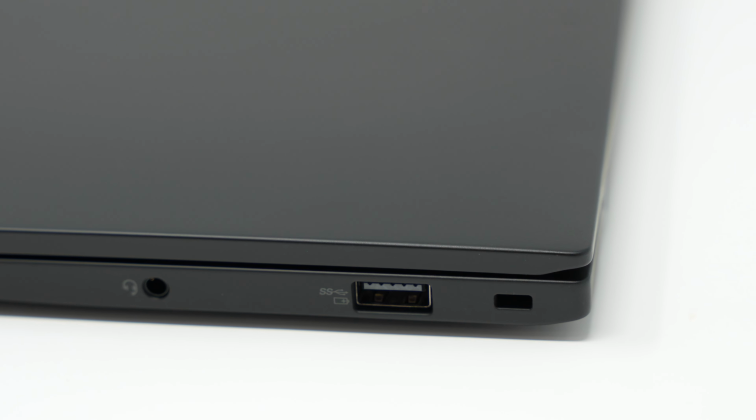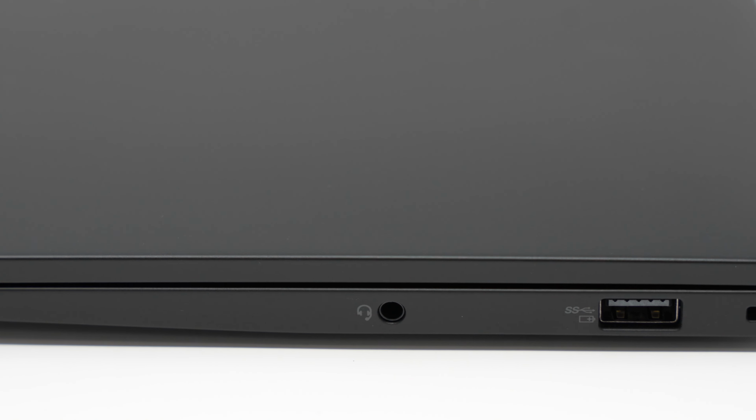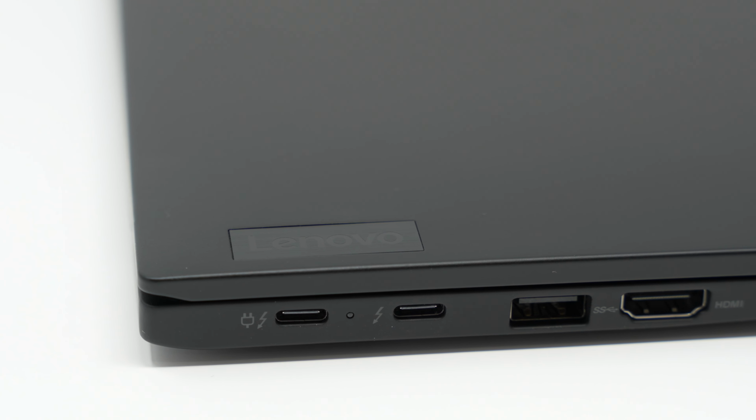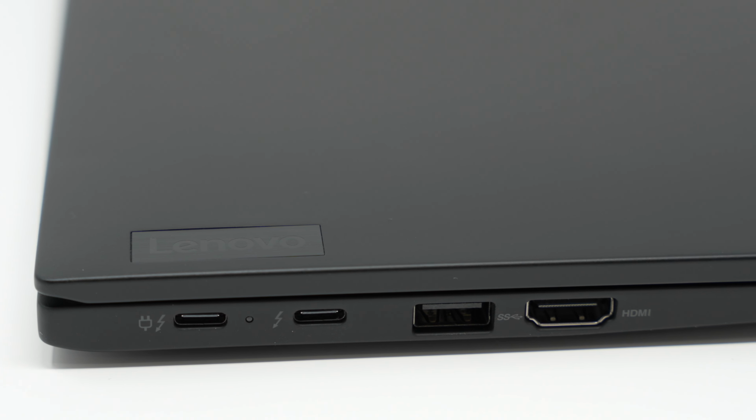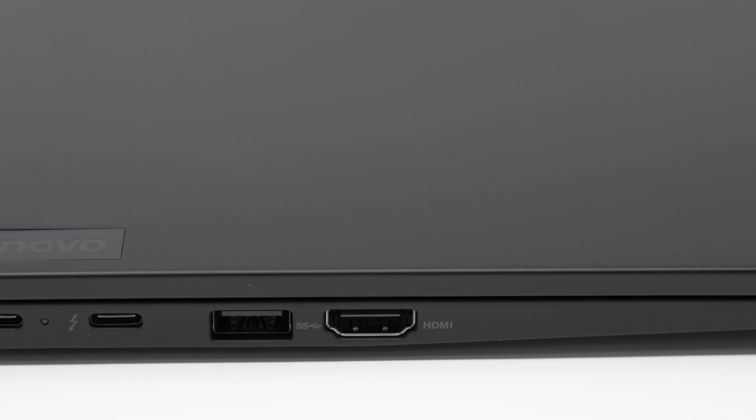And then while we're looking at the outside of this, let's check out these ports because this is impressive for a laptop this size. I have got USB-A right here. Look at that baby. It's a blue one, which means it's a high speed. I've got a headphone jack right here. And then over this side, I've got two. Read 'em and weep, baby, two Thunderbolt 4 ports, USB-C. I have another, holy moly, I do have another USB-A. And then an HDMI. Love the fact that I don't need dongles to work. It's something I love about Windows laptops. I don't want to have to buy dongles. I don't have to remember to take dongles with me. They break, they fail, and all that kind of stuff. So connectivity-wise, this is a pretty solid machine, okay?